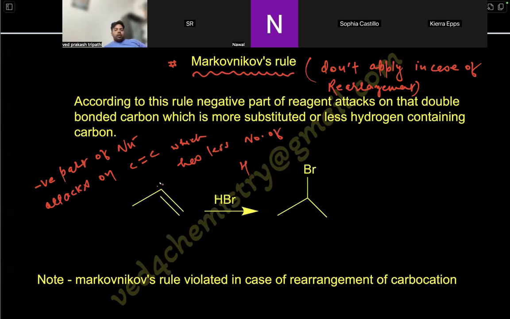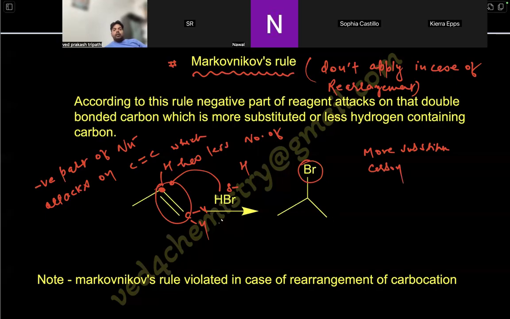So this is my double bond. This carbon has one hydrogen and this carbon has two hydrogens. So this carbon has less. So Br is my nucleophile, so it would attack the less hydrogen containing carbon. In other words, you can say the more substituted carbon as well. The negative part means nucleophile. If you look at this double bond, this carbon is more substituted because there are more carbons over here. Makes sense? Both the words are very clear. Please tell me, everyone.